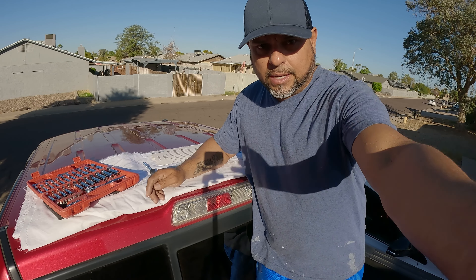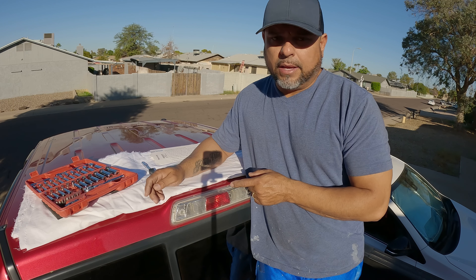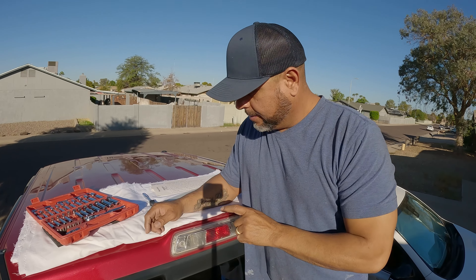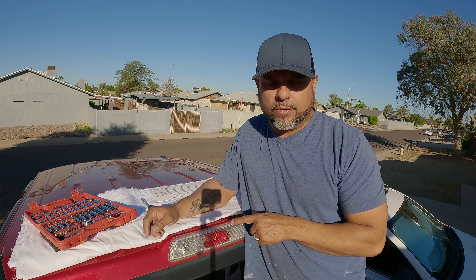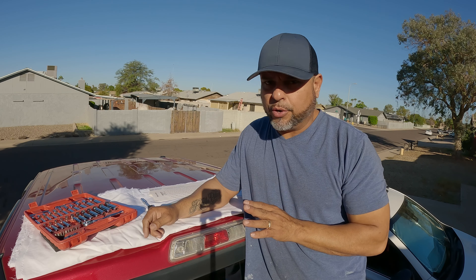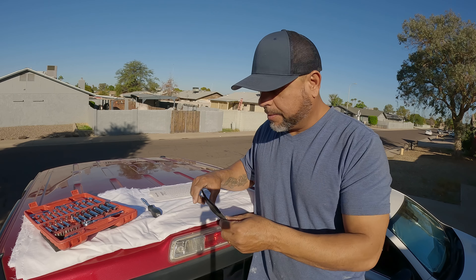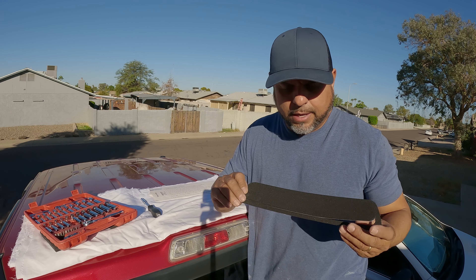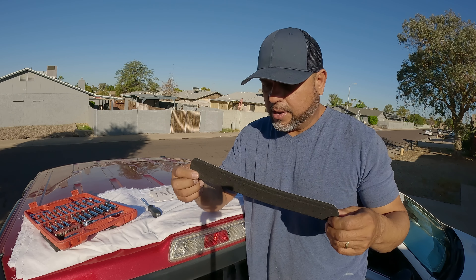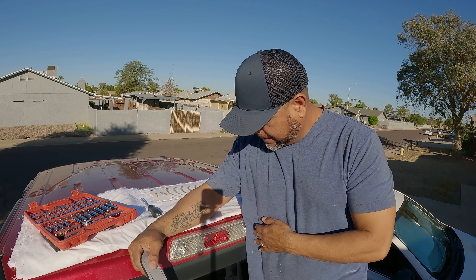The major problem with this is that water gets into the cab, and that stains the headliner. I already took care of that on my truck — I washed it, shampooed it, cleaned it up, so there are no stains anymore. I said I need to prevent that from happening again, so I ordered a brand new replacement from Amazon.